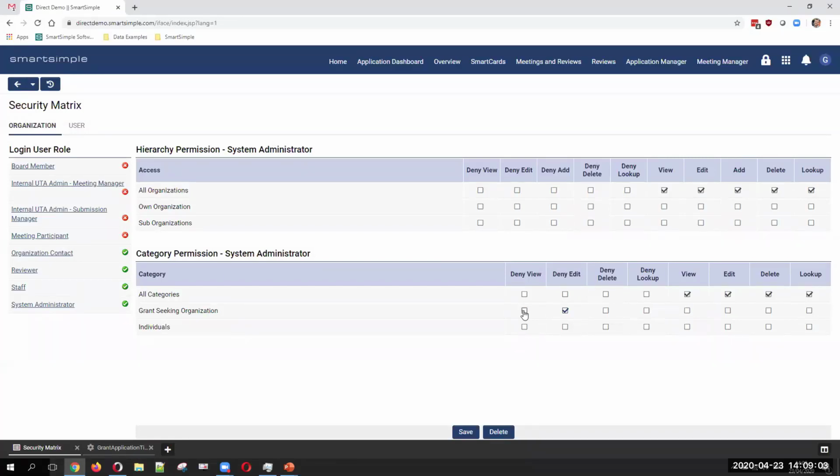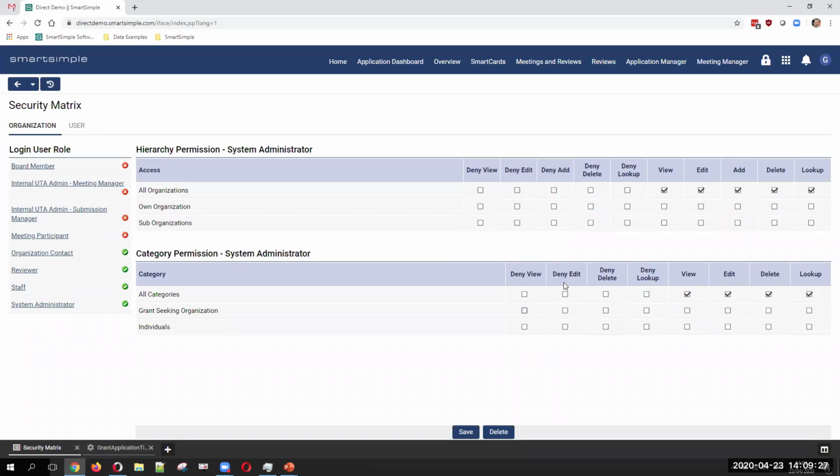Likewise, if we were to deny view down here, this again would trump the view that has been checked up here in the all organizations in the hierarchy. So if now this deny view is checked, my system administrator would not be able to view anything within the grant-seeking organization category. And the same is true for the lookup and the delete options as well.